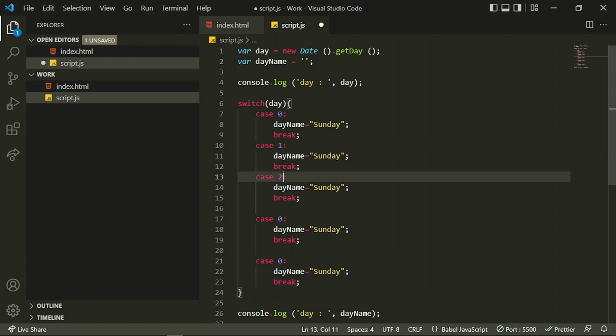1, 2, 3, 4. Let's say for now I'll be using till 4. Similarly, you can add 5, case 6, and so on. So it can be Monday, Wednesday, let's add 2 more.